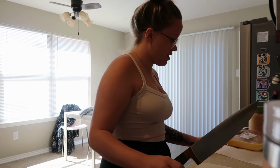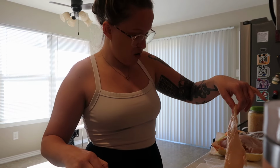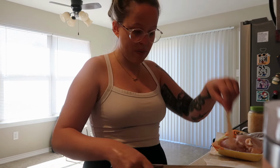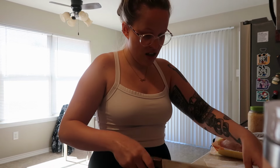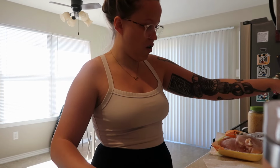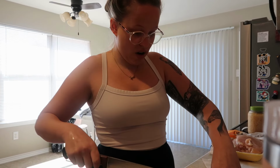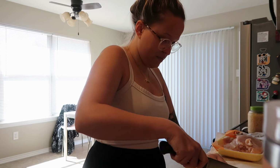Then I do have a cutting board here. And I'm not gonna show you guys me cutting the chicken because it's disgusting, IMO. But I am, this is so disgusting. Just gonna cut it into strips like that. If they seem like a little bit too long, I'll cut them in half. And these are thinly sliced chicken breasts, so that's gonna help. I get freaked out by big pieces of chicken, so I'm cutting it in a way that best suits me and my weirdness. That might not be your reality, and that's fine. You do what best suits you, and I'll do what best suits me, even if it's more work to cut it.